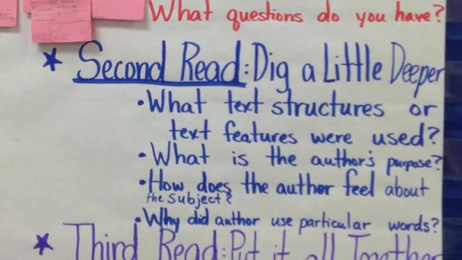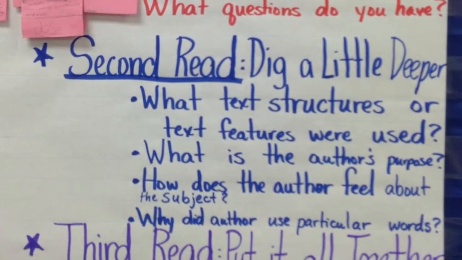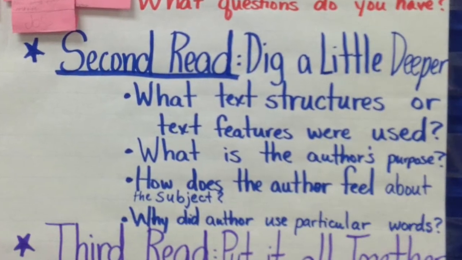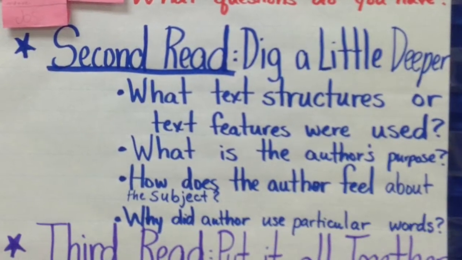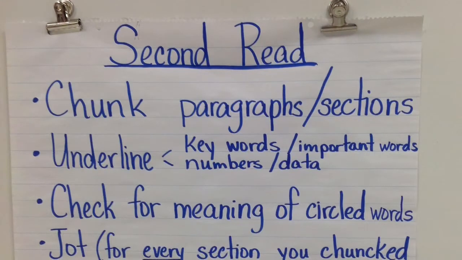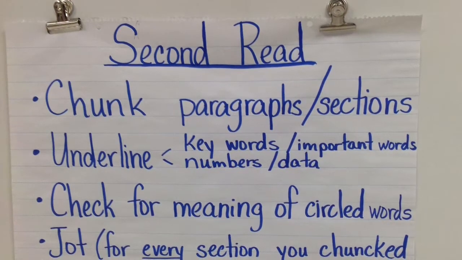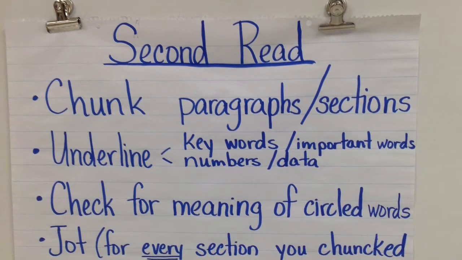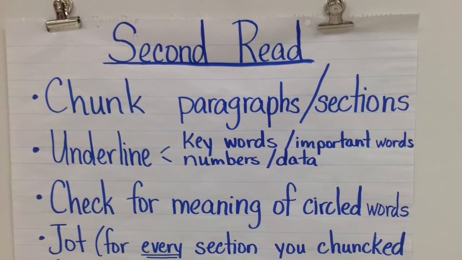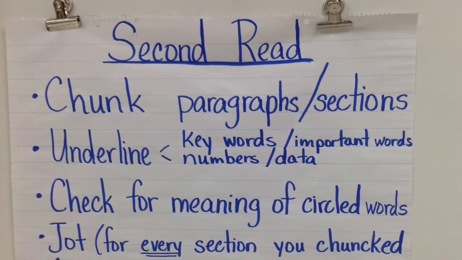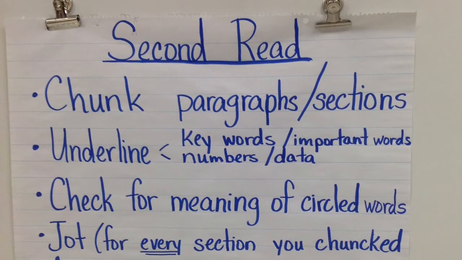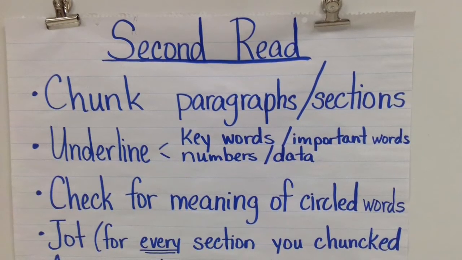Now for the second read, it's the students' turn to read the article in either partners or small groups. This is something I have displayed for the students so that they're aware of exactly what they're supposed to be doing during that second read. The second read is the most active part of reading, because that's when they're chunking the text.